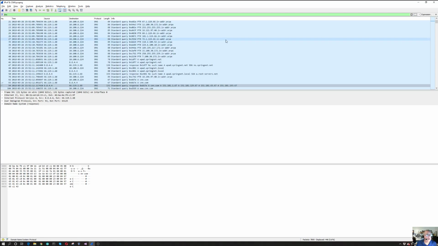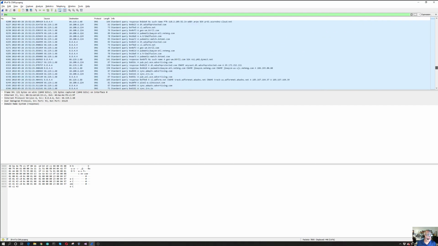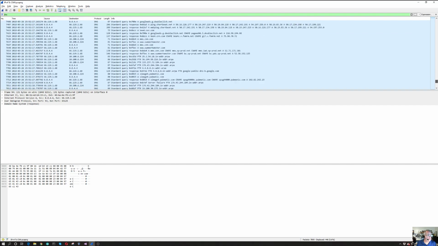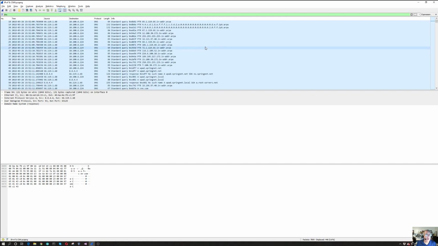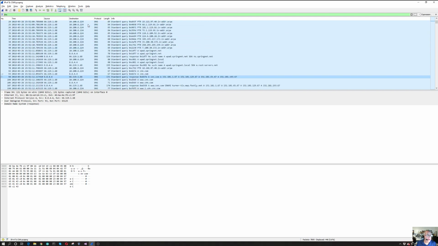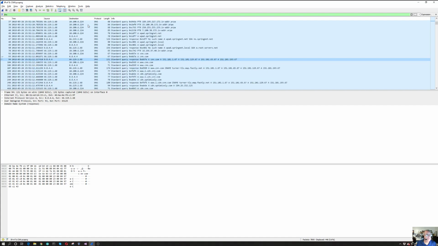Once again, this will tell us a lot of what's going on, especially if we look at how many DNS requests there are. There are a huge number of DNS requests. These pointer records are probably other things going on the network. Springnet.net. But here is the beginning of CNN.